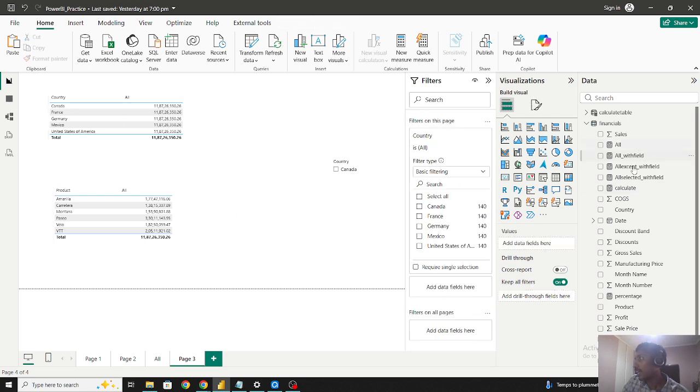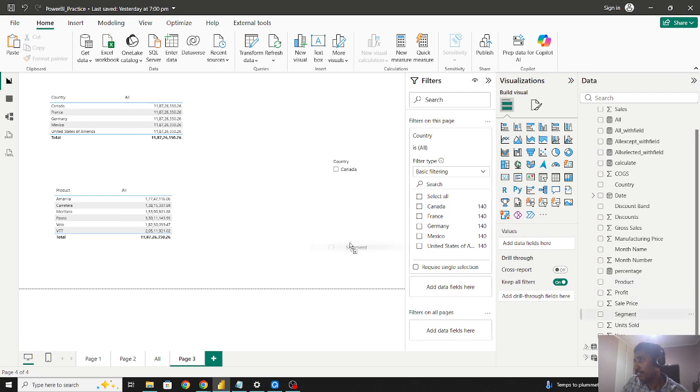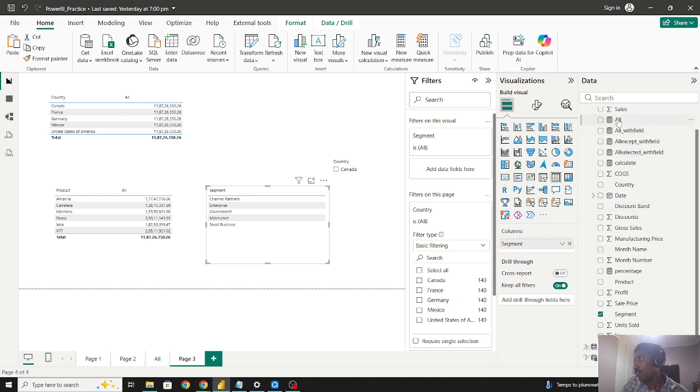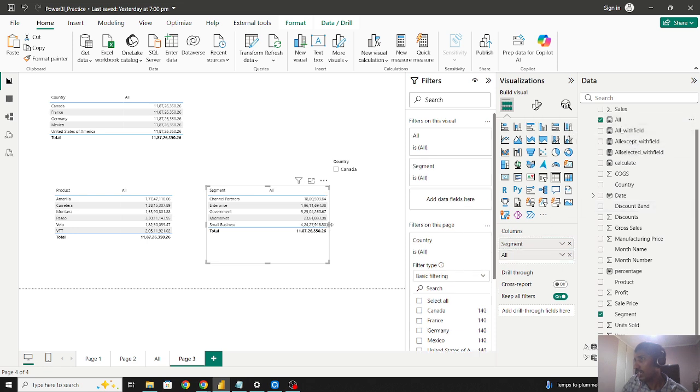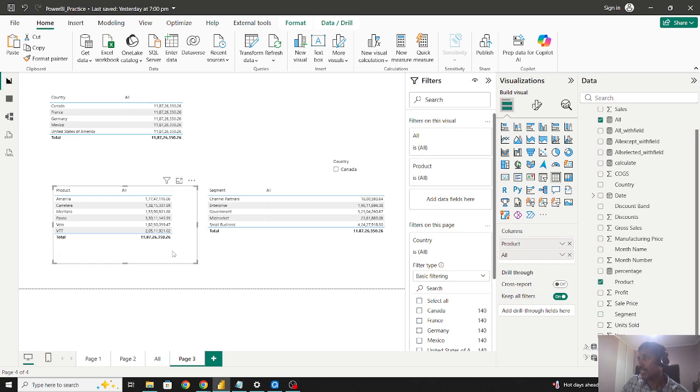Still, you can add any other column here, segment for example, and then the ALL function here. That gives the result based on the sales segment. You can see channel partner, and enterprise you can see a different sum of sales, government, likewise all other segments. So this ALL function still gives some result, the sum of sales per product and segment, but when it comes to country, it is giving total sales.